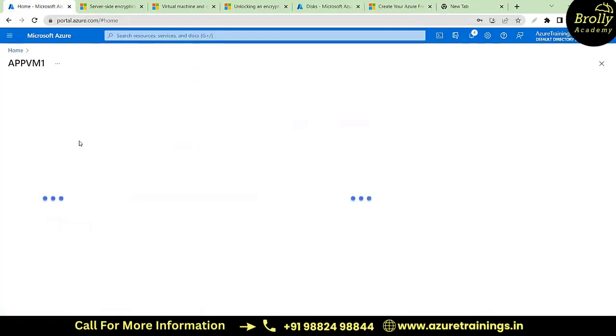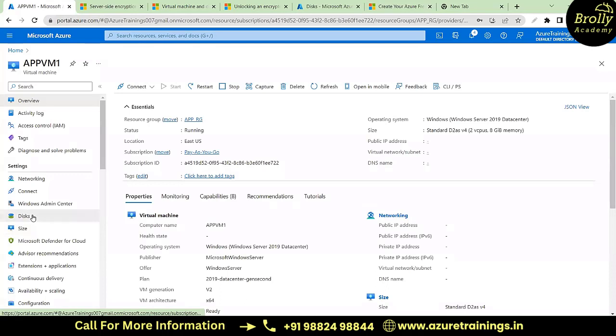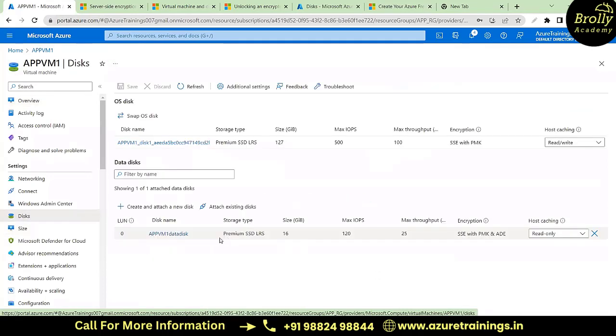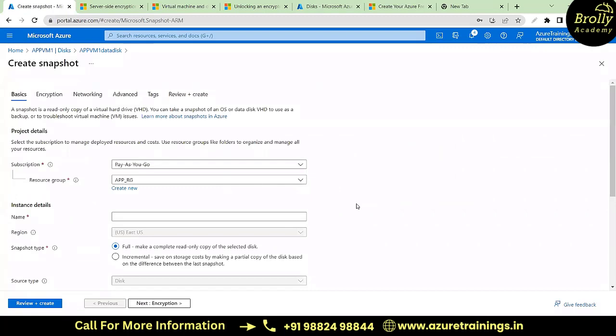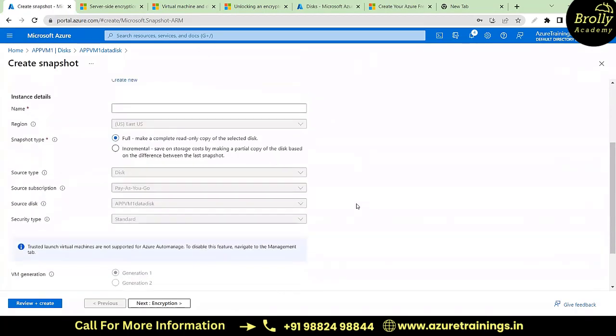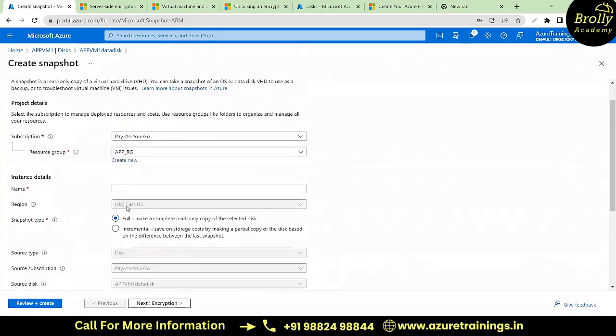This is the VM, right? VM disks. Create snapshot. See, by default it is selecting the region. It is not allowing me to select any region.